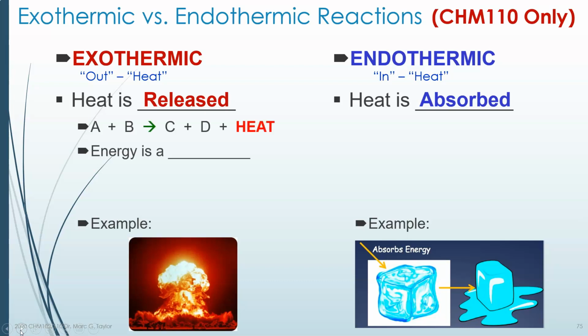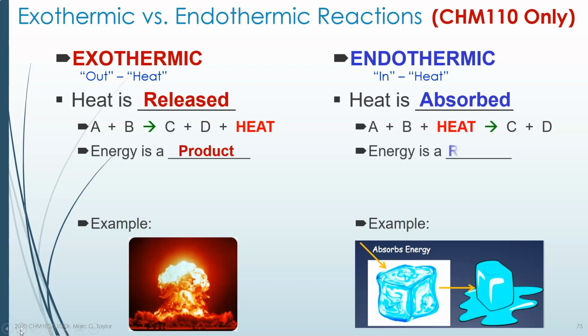So in an exothermic reaction, heat is actually a product. You have reactants producing the products plus a heat product. So heat is an actual product in an exothermic reaction. Heat is going out. It's a product. Whereas in an endothermic reaction, you can think of heat as a reactant. You are adding heat to your reactants that make them turn into products. So an exothermic reaction, because it produces heat, as I said, feels hot. And an endothermic reaction, because it's absorbing heat, feels cold.